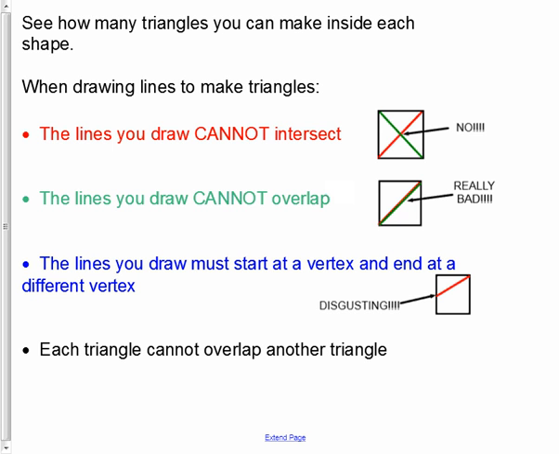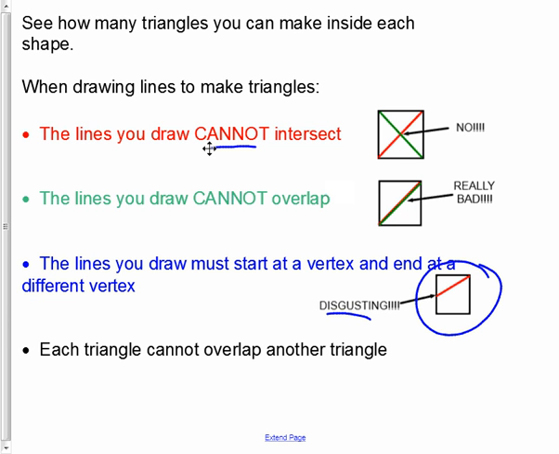If I'm trying to make a triangle, you cannot draw lines that intersect like this. We're not talking about these. There are not 4 triangles in a square, so you cannot do that. Nor can you overlap. So I can make a triangle like this, which means I have 2 triangles, 1, 2, but I can't go backwards again and say, oh no, I have 3, 4. I can't do that. So you can't overlap them either. You can't do this. This is disgusting.